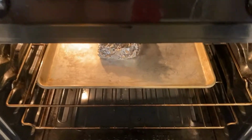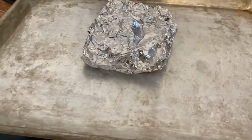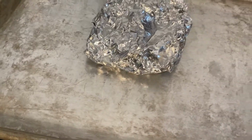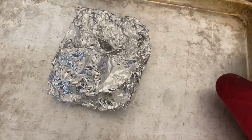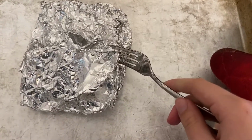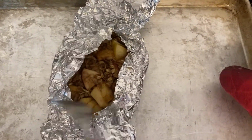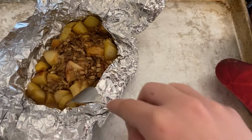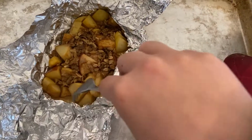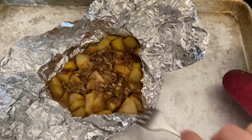Okay, so it's been about 20 minutes and the apple crisp packet is ready to come out of the oven. It took about 6 or 7 minutes on the campfire, but at 350 degrees Fahrenheit in the oven, it took about 20. So now I'm going to open it with you, using a fork so that I'm not touching the foil, and this will let the foil cool off and some of the steam vent. Then you're going to let it sit for 10 minutes or as long as your responsible adult tells you to before you can dig in.